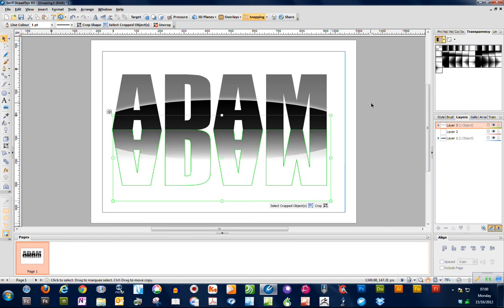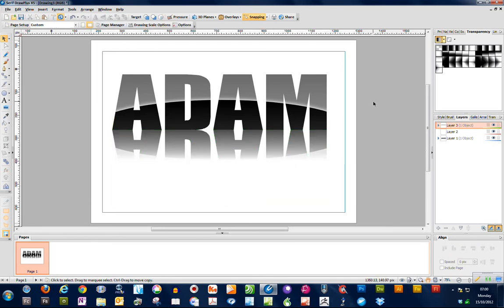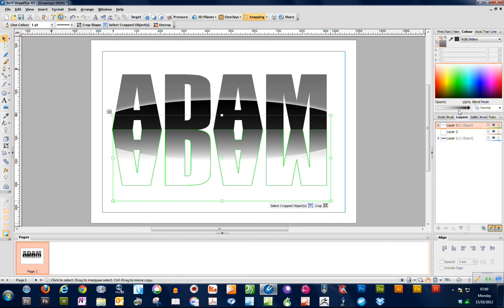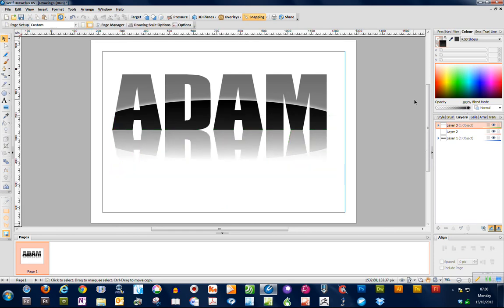Now if I click off that, still got too much there, so I'm going to come back to that. I'm going to go to my color panel, because I want to work on this opacity. I'm going to bring that down to about 70. Now I have a nice reflection.